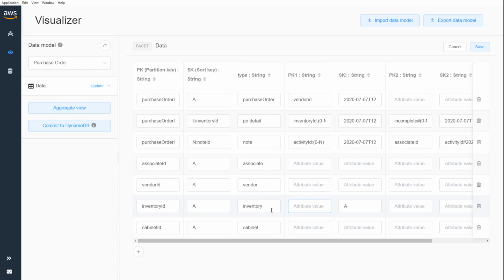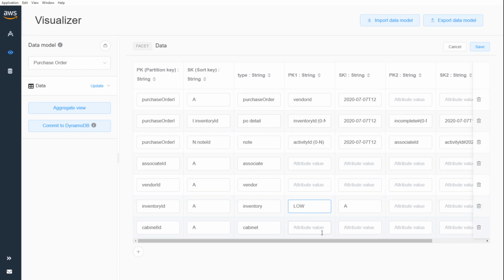So maybe what happens is, individual inventory items have a quantity, and when their quantity hits a certain point, they get marked as low. I don't necessarily want all these items to exist on the index all the time. I only want them to exist there when they actually are low. So the way to do that is easy enough. In PK1, we already have an attribute here called the A attribute, which describes the inventory item.